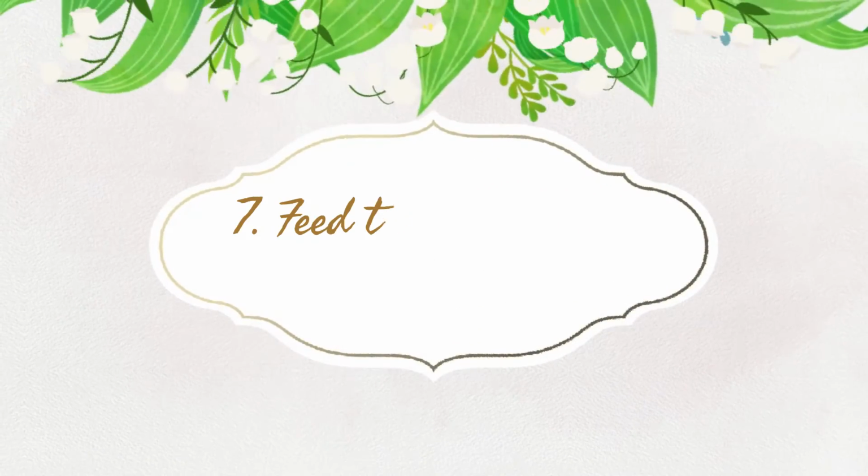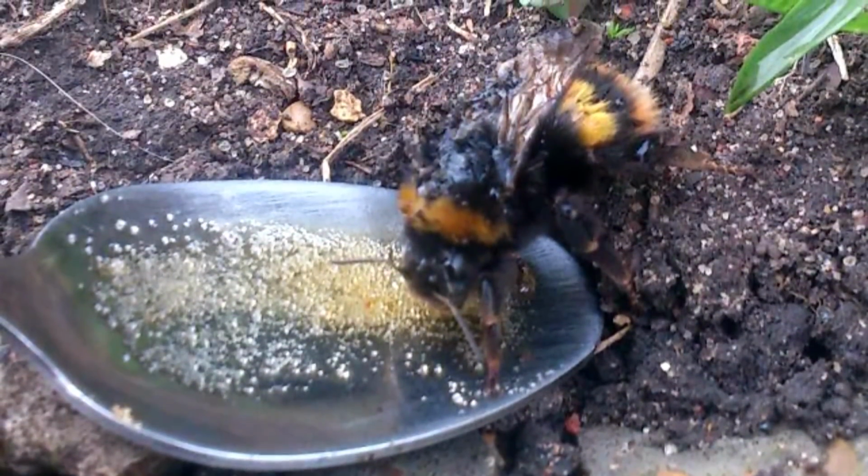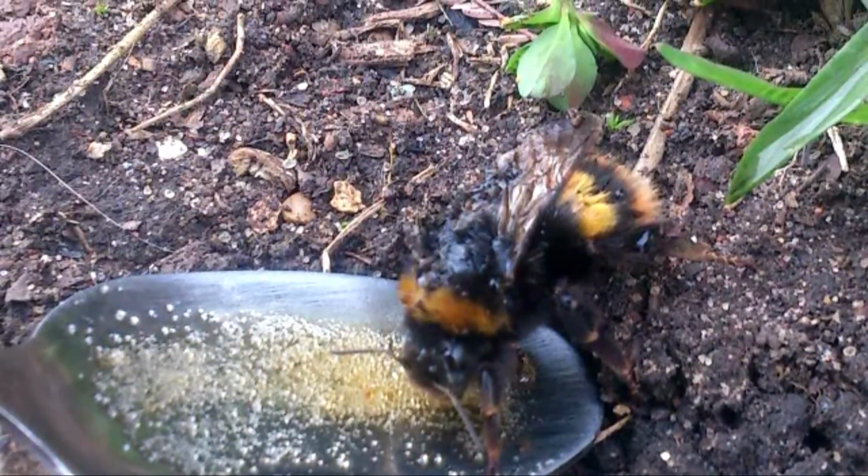Number 7, feed the butterflies, bees, and hummingbirds. Found a bee or any other nectar-feeding creature? You can help it by feeding it a clean solution of sugar water.